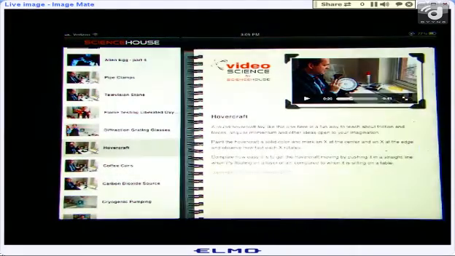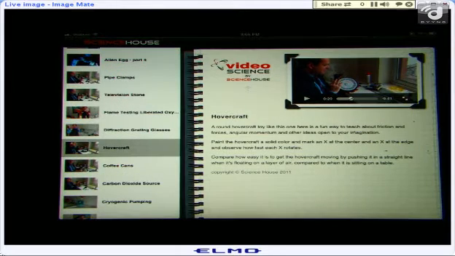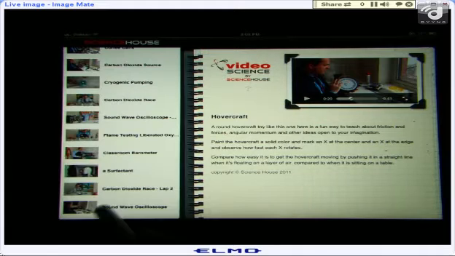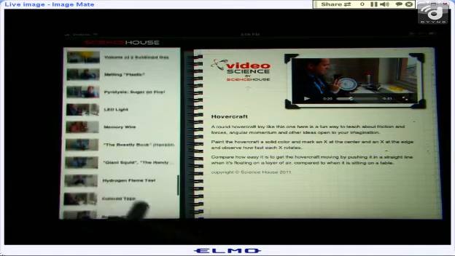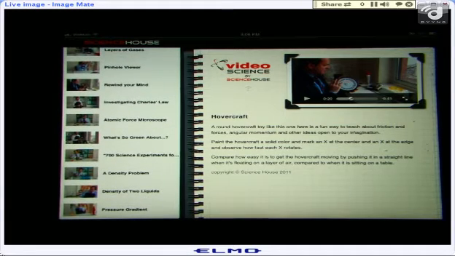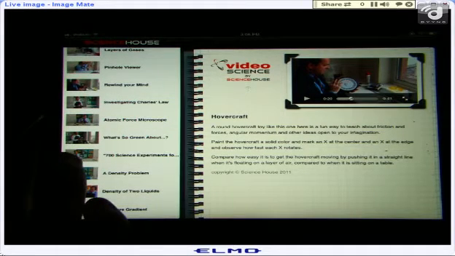Something as simple as that is available on your students' iPads to just look at, or if you're going to show something, it could be used to supplement. So take a look at the different things. There's a little bit there. It's not a lot, for example, but there's quite a bit there to go off of and to supplement.